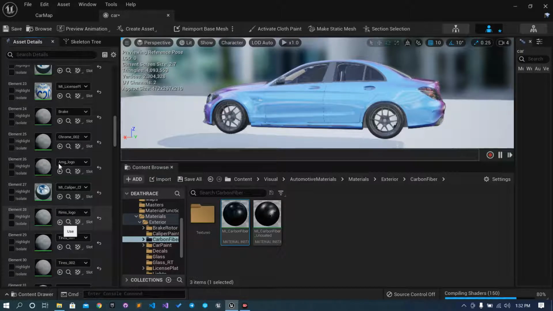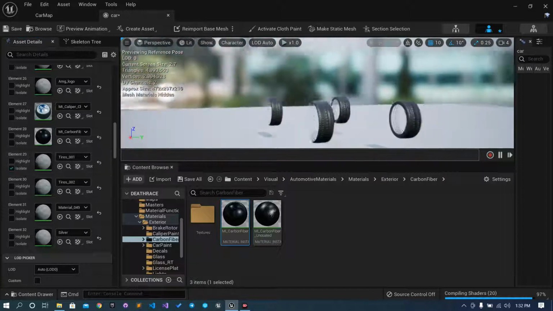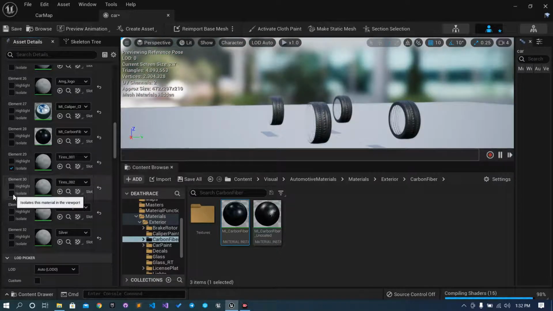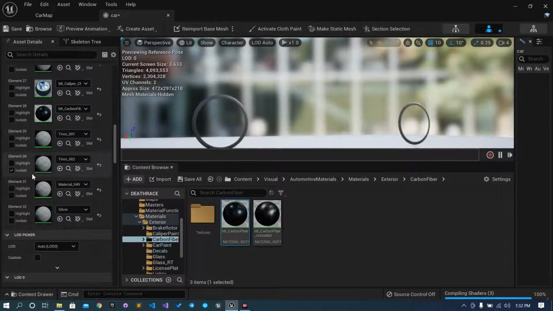So rim logo is put. Next, tires are good in my opinion, and they don't need much. Next is tire, and they are already good. Next is tire side, which is also good.